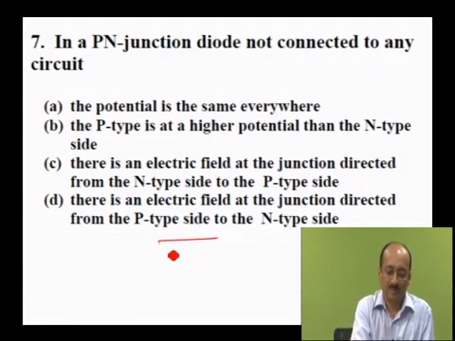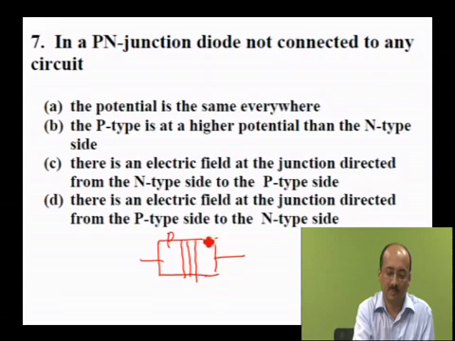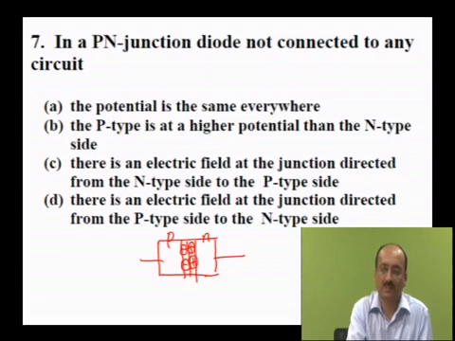See, when you are having this PN junction, the junction depletion region, if this is P type and this is N type, you are going to have pluses piled up here, minuses piled up here. On the P side, it is minuses, that is the immobile negative ions. On the N side, immobile positive ions. Always the field is from plus to minus, that is plus which lies in the N type side to minus which lies in the P type side.